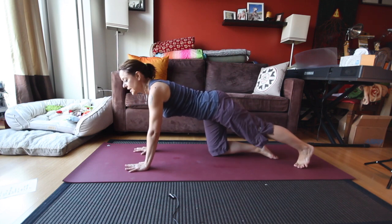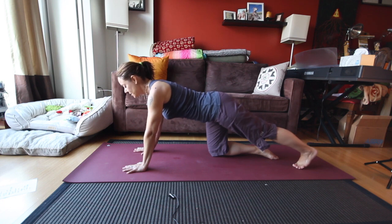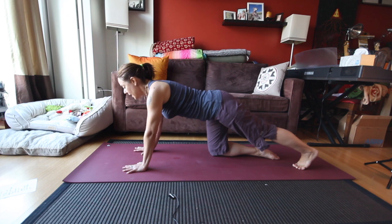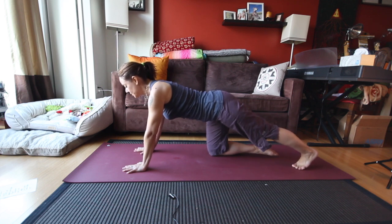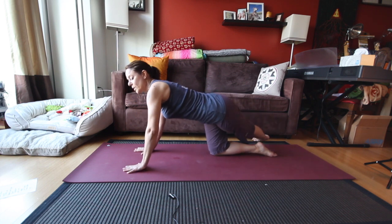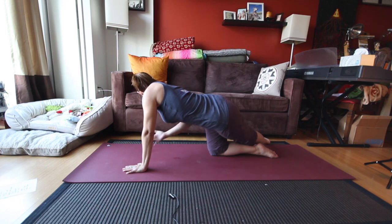And then from here, take the left leg back. Starting on the ball of the foot, you can actually get a little toe stretch first, and then press that heel back. Take the left foot, swing it behind the right, and look over the right shoulder, creating that U shape, feeling the stretch all along the left side body.